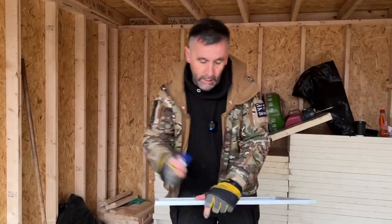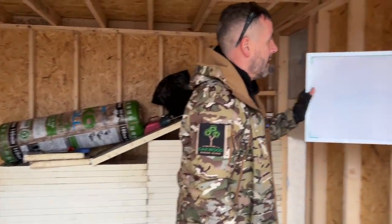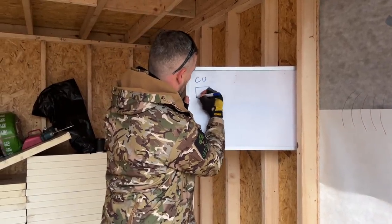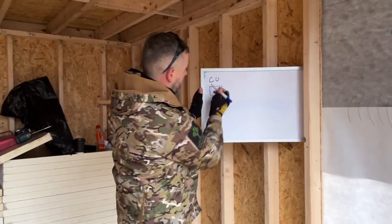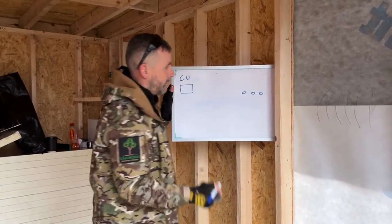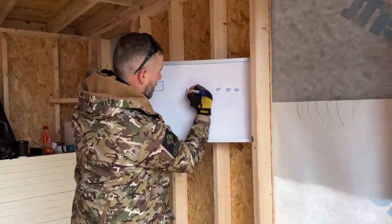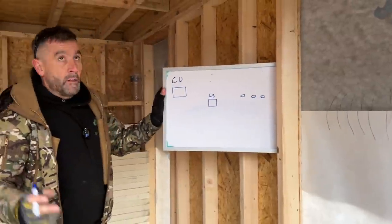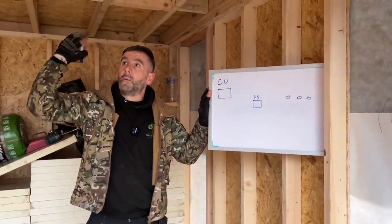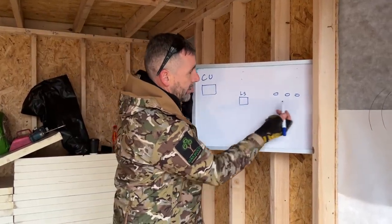Okay, so lighting circuit, it's quite simple. You see that all right, Davey? Lighting circuit. So there is your consumer unit, okay? Right, so there is your consumer unit. They are your spotlights. I'm only putting three just for clarity. And there is your light switch, okay? So the first circuit we'll be running will be the canopy lights, and then the second circuit we'll be running will be the interior lights. Now, it's all the same, basically. So there's your consumer unit, light switch, spotlights.